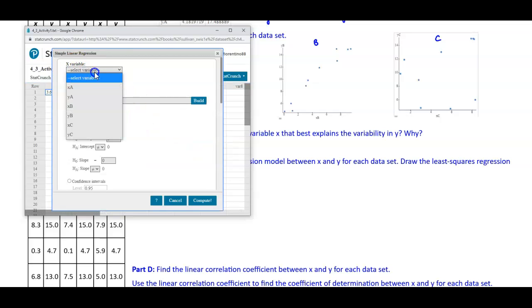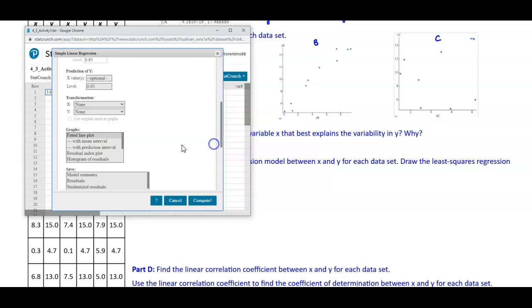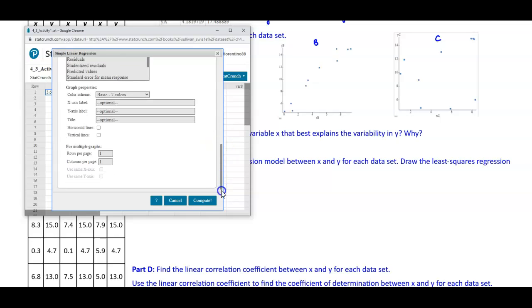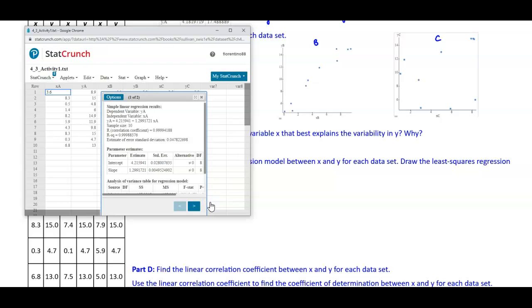The X variable will be the X data set A, and the Y variable is the Y data set A. Then we go down here. We know that we wanted a fitted line plot, and then we just select compute.